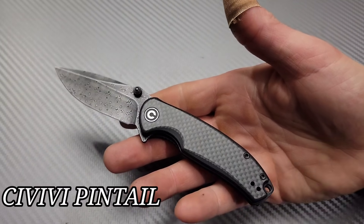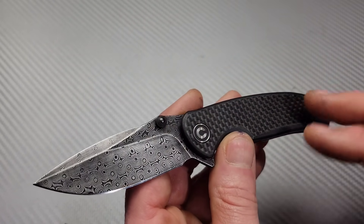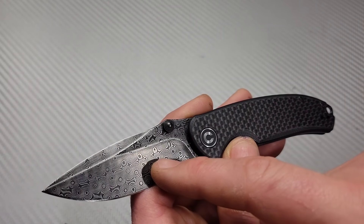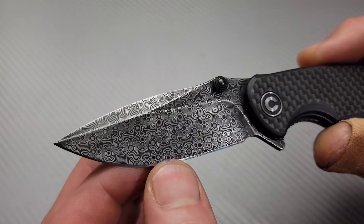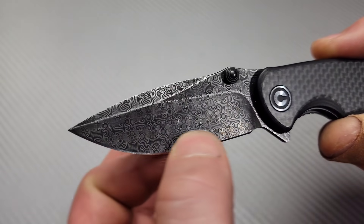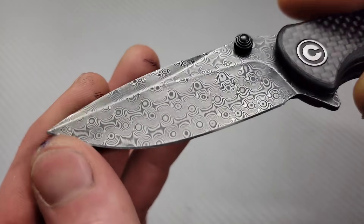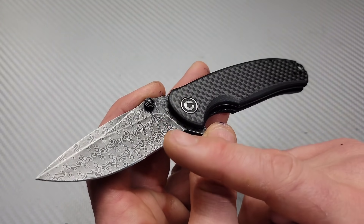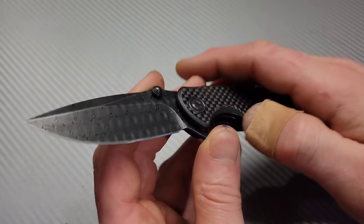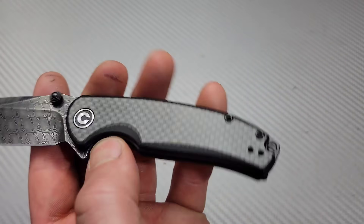This one is the Civivi Pintail. This thing is so fidgety — the action is so easy to use. Lots of options: Micarta, Woodgrain, S35VN. This one is their Damascus, and Civivi is doing some of the best Damascus you can get aside from Damasteel. It's a powdered version of 9CR and it is micro thin — you can almost see how thin it is. Beautiful Damascus pattern. This is kind of a showpiece while still being very functional. Unlike other Damascuses that are crap, this is actually good quality and will get you great edge retention. Deep carry clip. Liner lock and reversible pocket clip for lefties. Nice big hardware. Ceramic caged bearings. All the bells and whistles.